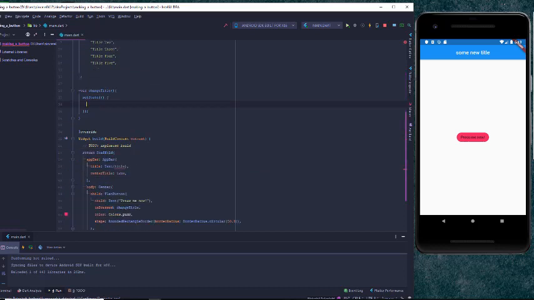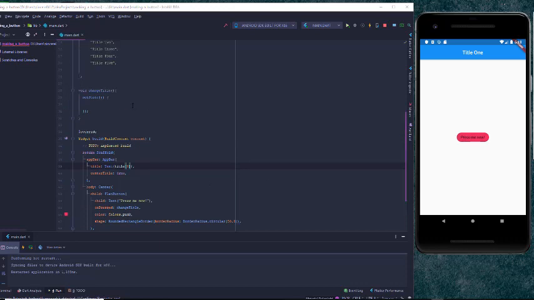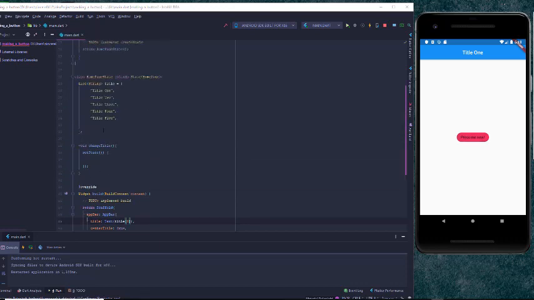So just to test this, I want to come in here and say call title, and if we want to call title 1, we're going to put a 0 in here because we're going to call the 0th index of this array, right? So I'm going to hit play, and hopefully title 1. There we go. All right, so now when I press this, nothing happens because it's going to call change title, and in here there is nothing at all, nada.